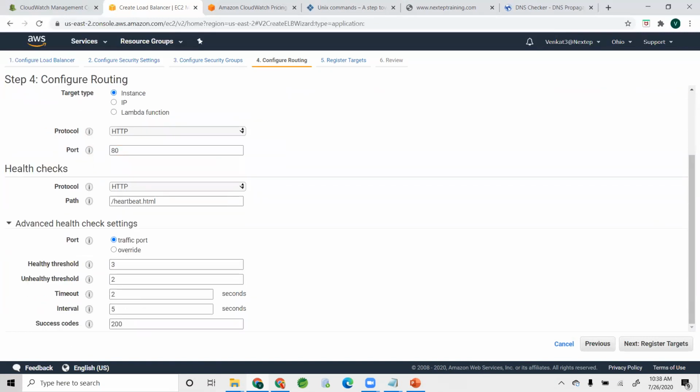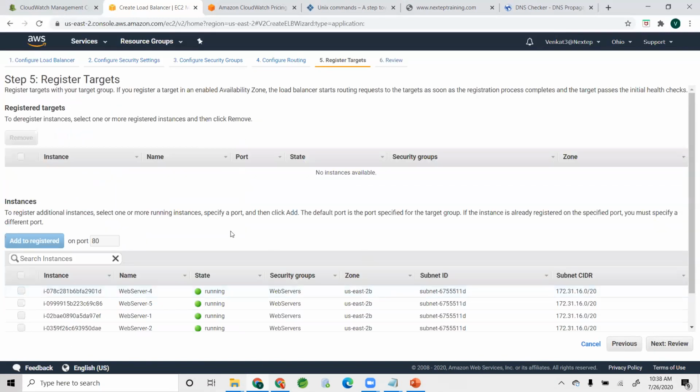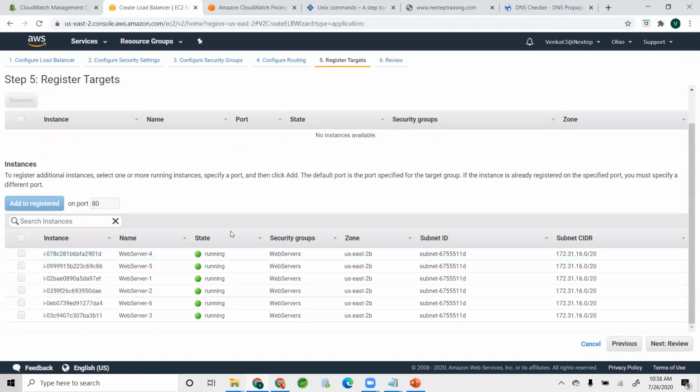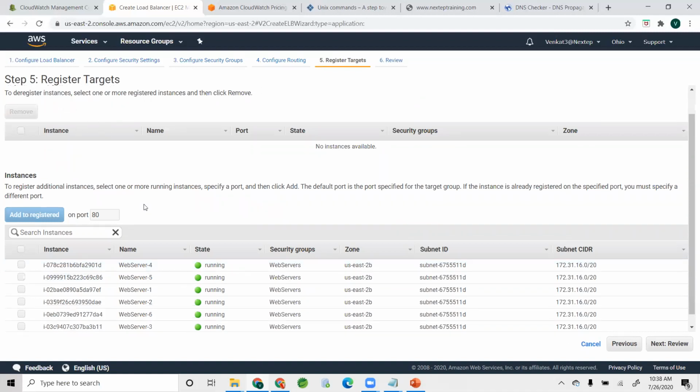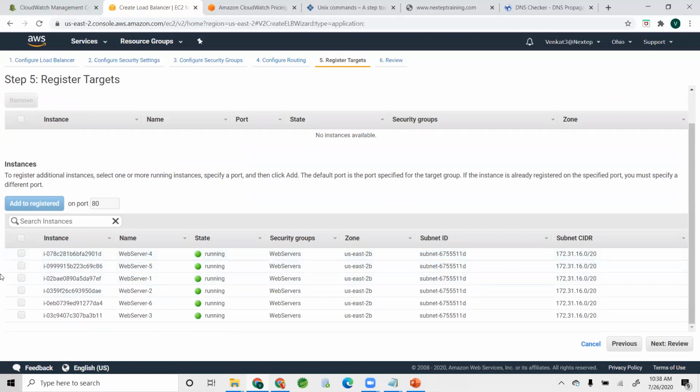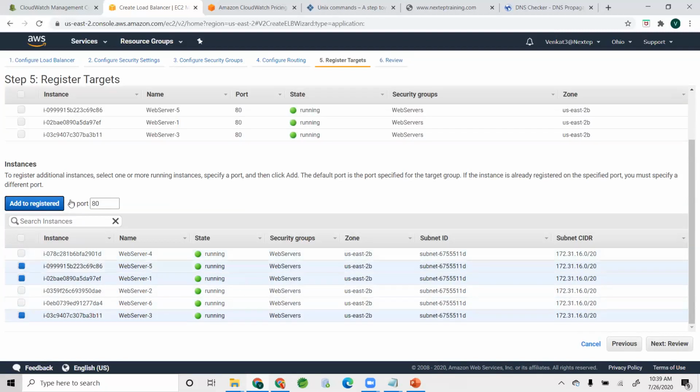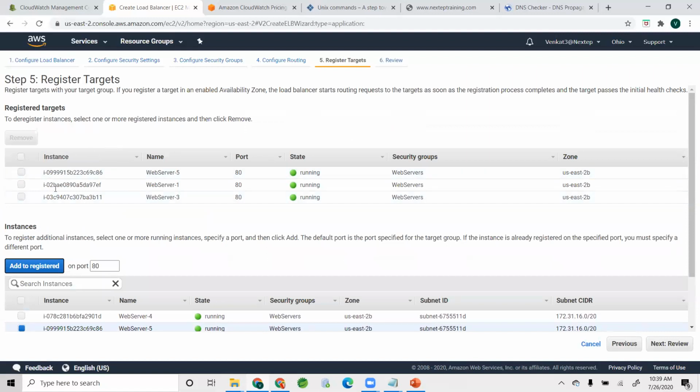So let's try that. Well, a target group has been created. So target group is nothing but a logical entity that will hold all the targets. These are all the targets we have. Now 1, 2, 3, 4, 5, 6. In fact, these are all available, but currently this target group does not have any registered targets. So let's go add some of them. Let me do an odd number: 1, 3, 5. Let me add three EC2 instances to the pool.